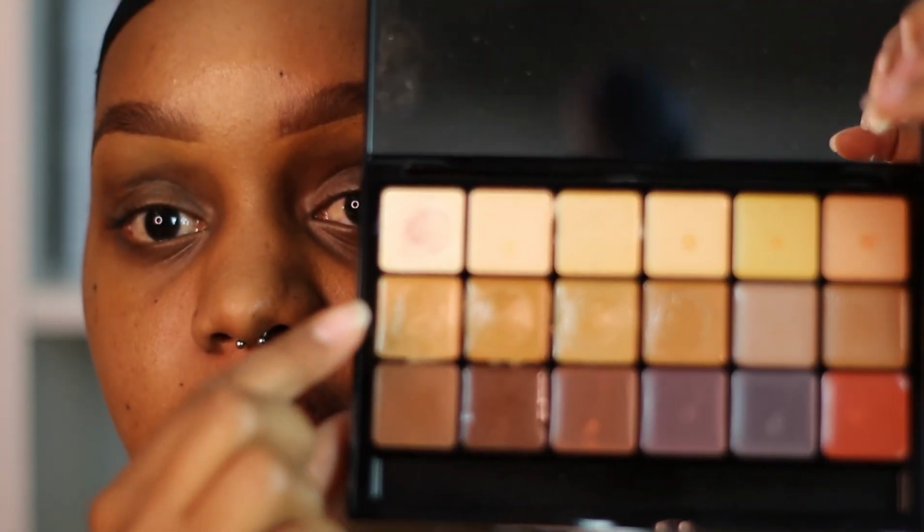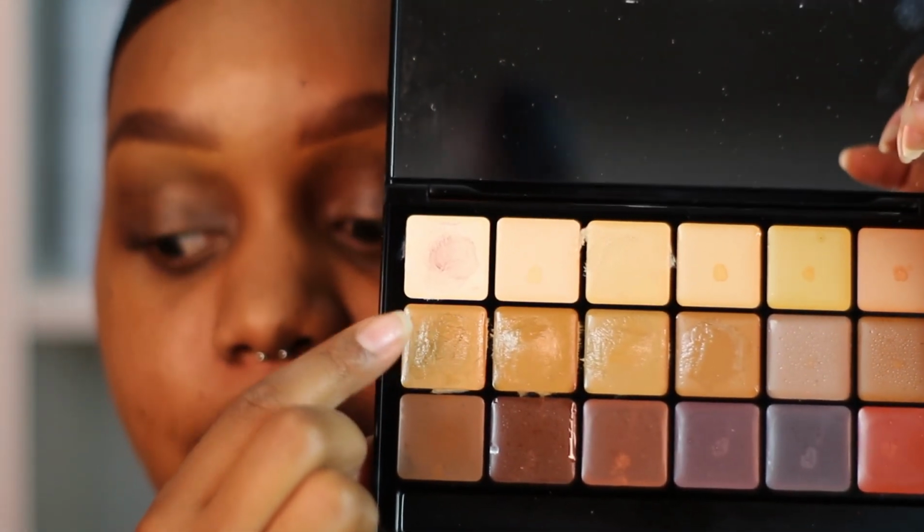So what I'm going to do is take a neutral shade. Let me just show you guys the color. I'm gonna take maybe this shade right here. And with this, you could take your finger, a brush, or a sponge, although I wouldn't recommend a sponge. I normally go over it with the sponge. This time I'm just gonna take my middle finger and put this all over my eye.